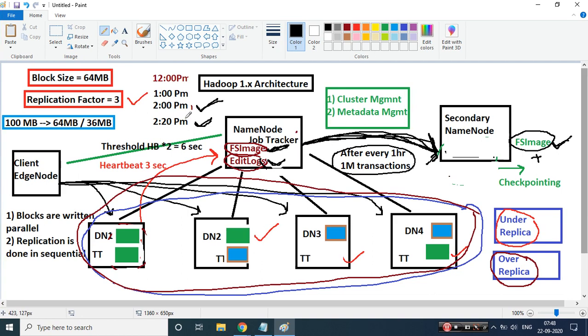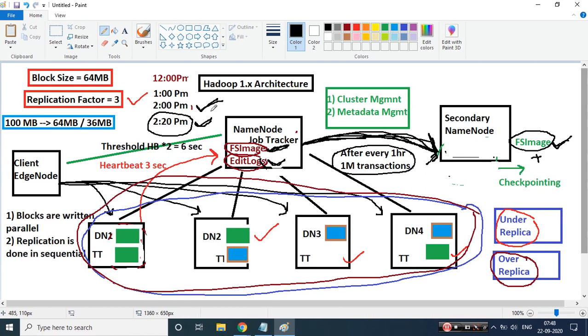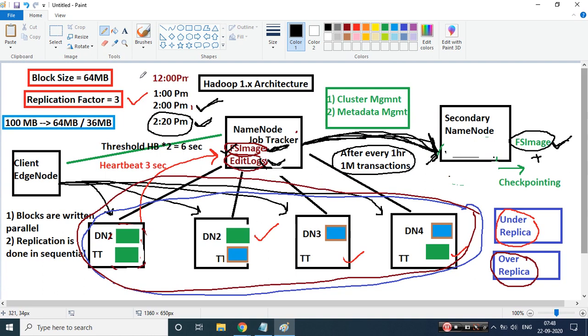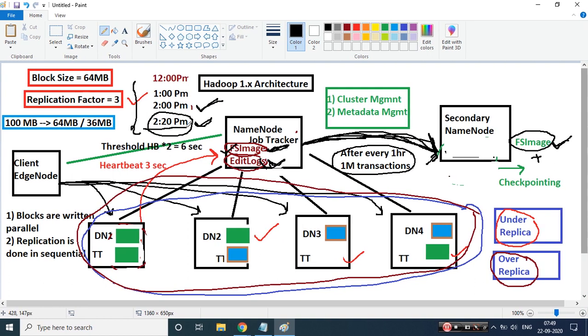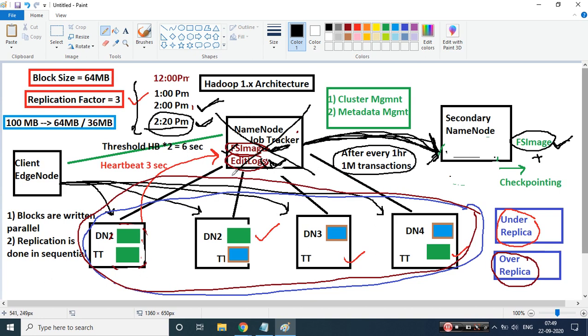So at 2:20 p.m. my name node went down due to some reason. This FS image had the data from 12 p.m. to 2:20 p.m., and this edit log had only 20 minutes of data. And due to some reason my name node went down, so my name node is not available.